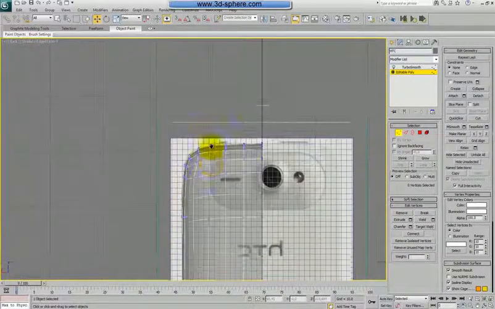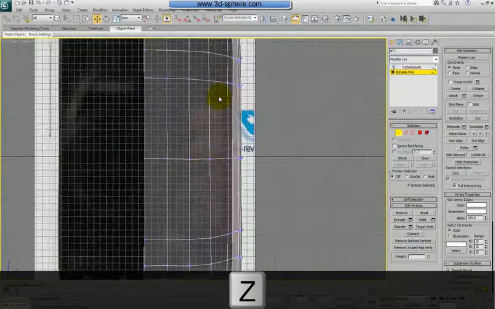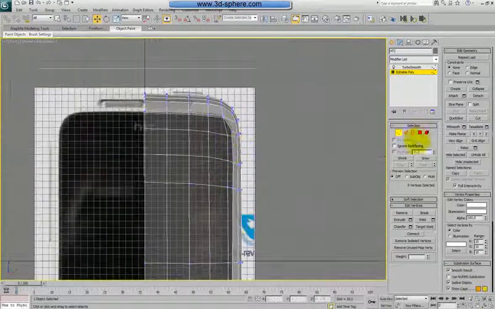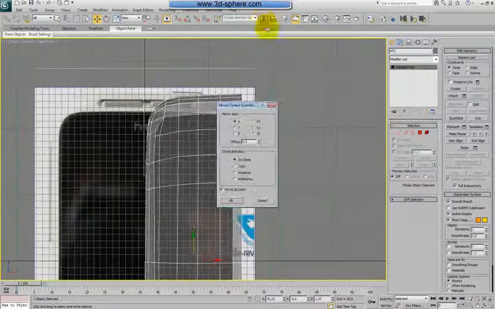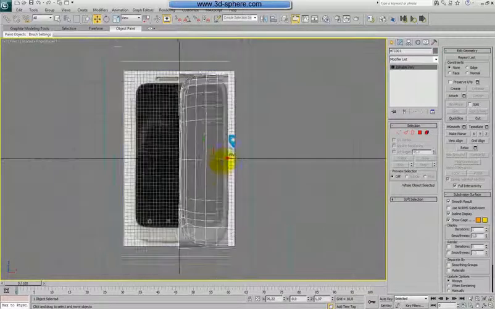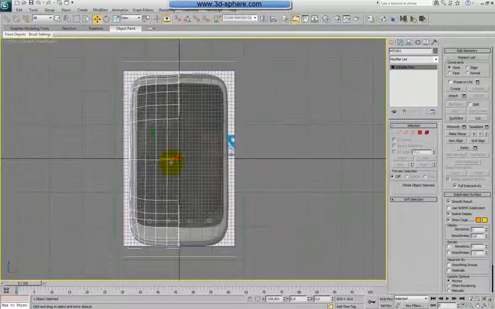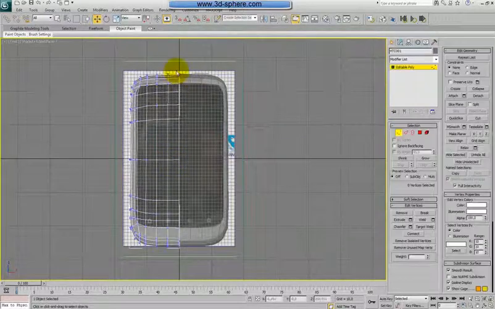Okay, anyway, I think it's enough for this part. Actually, I don't know how long we've been recording. So, what we can do, just to show, is a quick mirror copy. I will delete the half to look at how it looks overall.